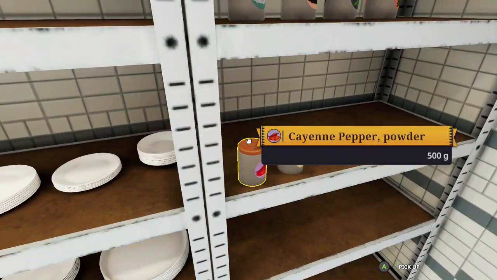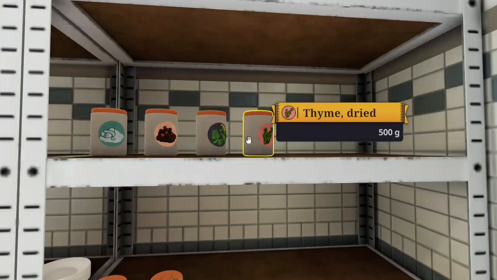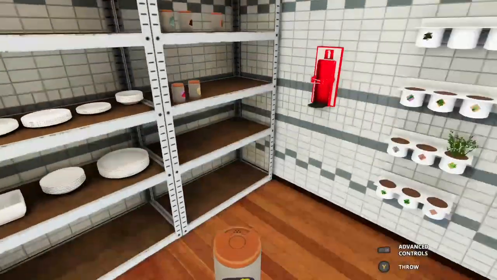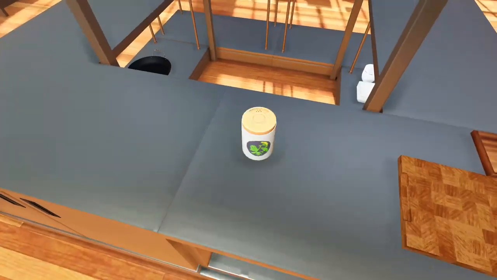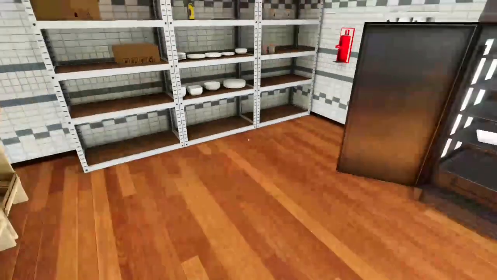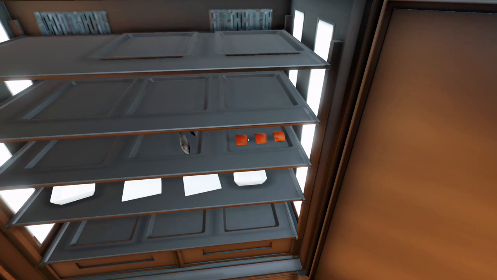Oh, what's this? We have seasonings? Oh my gosh. Oh, here's the garnish I needed yesterday. Here, let's put that right there. I already know I'm going to be needing that. Probably part of the recipe, right? Yeah, look at that. Alright, then I probably need this trout. No, this isn't trout, this is salmon.